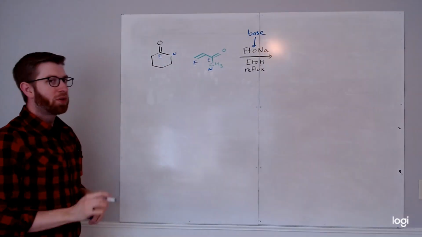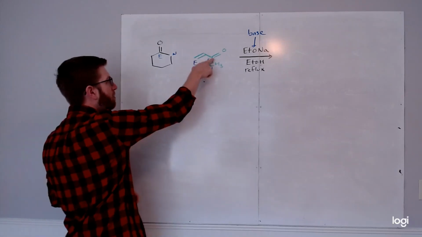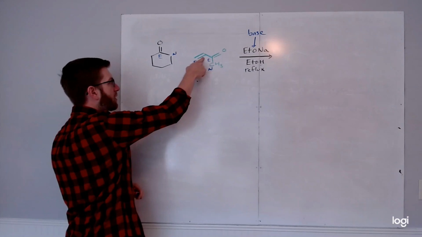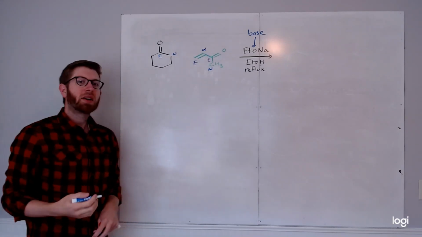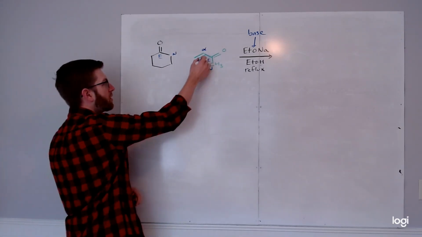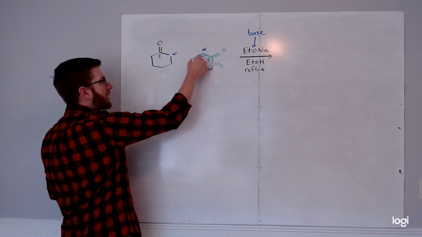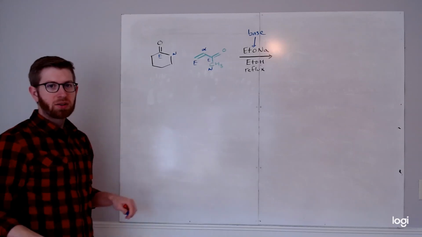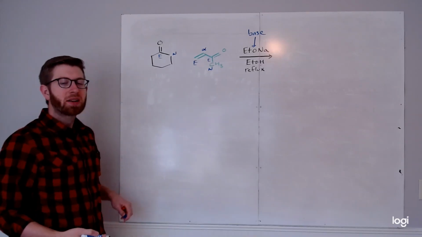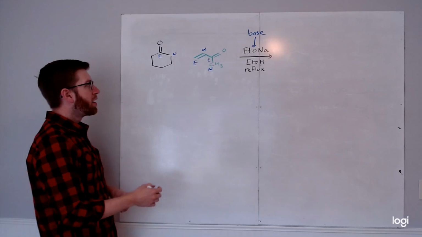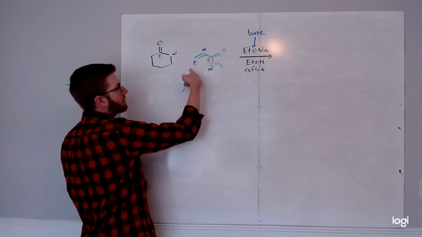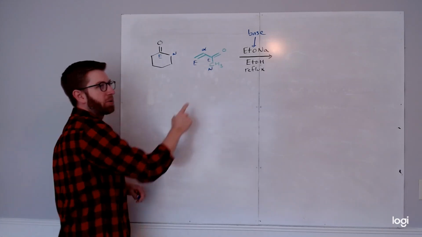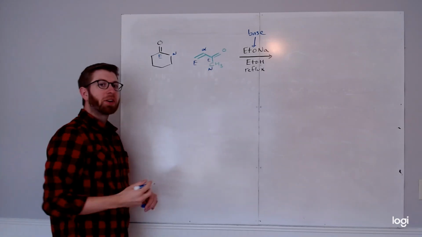Okay, so one thing I do want to point out here is that in these alpha-beta unsaturated carbonyls, to start, this alpha carbon here is not actually nucleophilic, right? The proton on this carbon, because of the alkene being there too, is actually not very acidic for reasons that I'm not going to get into now. If you're really curious about it, you can email me and ask, or we can talk about it in office hours. But initially, the only place I can reasonably deprotonate on this alpha-beta unsaturated ketone is the methyl group here, right? So the carbon that's sp3 hybridized.